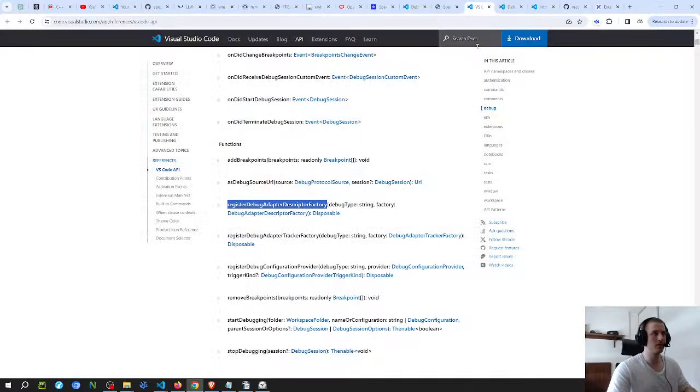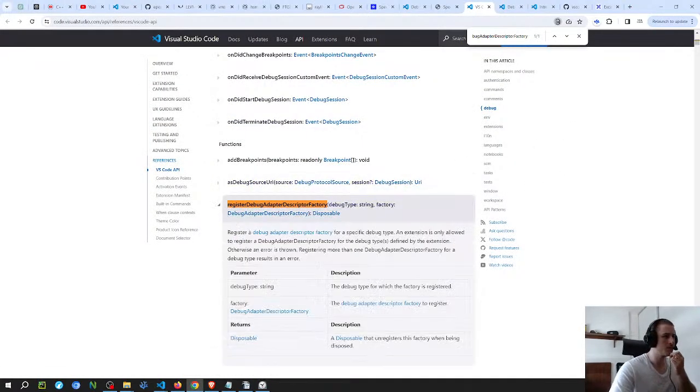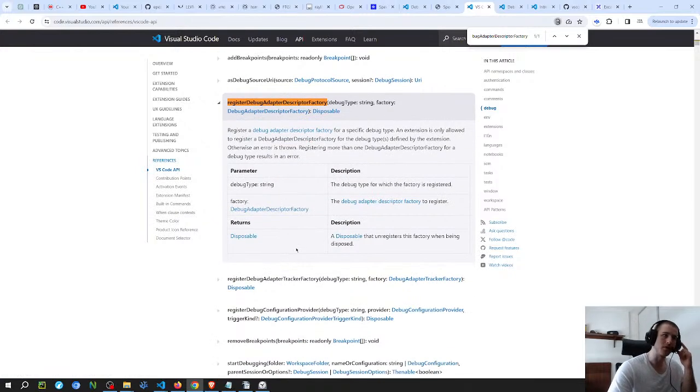Yeah, but I think now I realize that's probably what's going on here. Is that they're registering this debug factory, the debug adapter. And then when they call that function, it's using the debug adapter that they register here to build everything on top of the configuration that they have there.